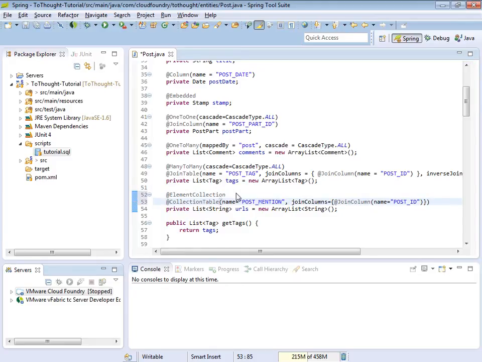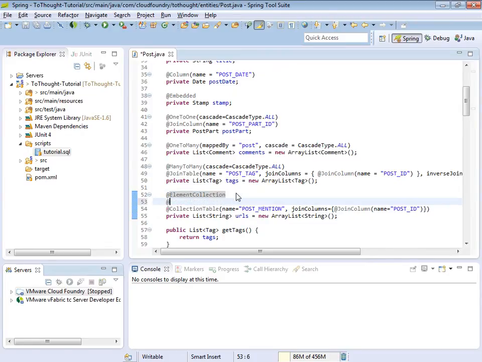So our JPA configuration has been completed, except for one thing. We need to specify the column name, since it is different from what we are using in the actual database. Here I'm using URLs, whereas the column we would like to pull is named URL. So let's just review this quickly. On the list, we annotate with ElementCollection, which is optional.